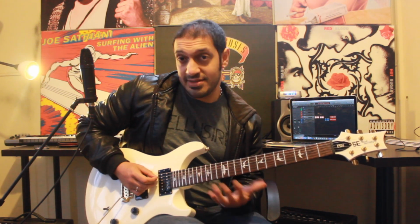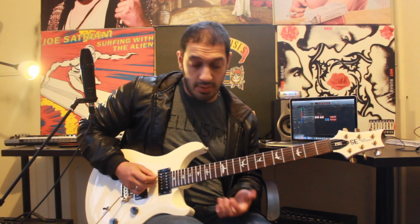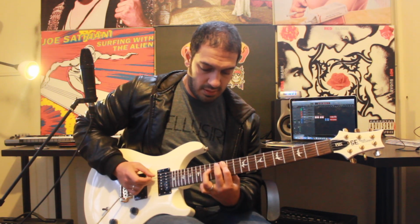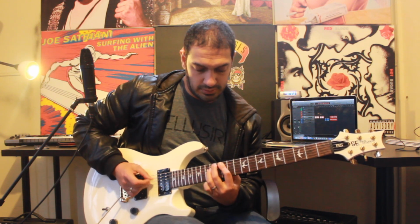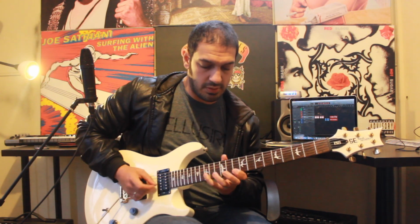So this opening lick slash phrase is pretty much the same thing 3 times. We're just changing that top root note. So let's try the whole thing thus far. And then moving over one more. Okay, then after that I work into this phrase.